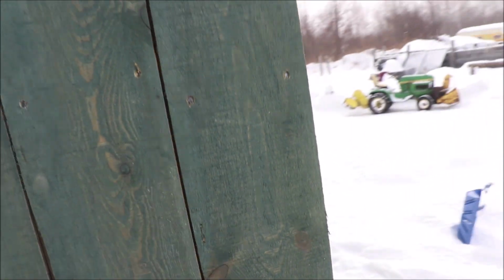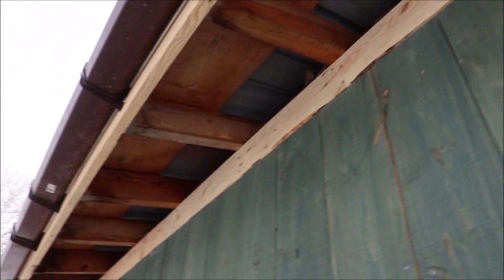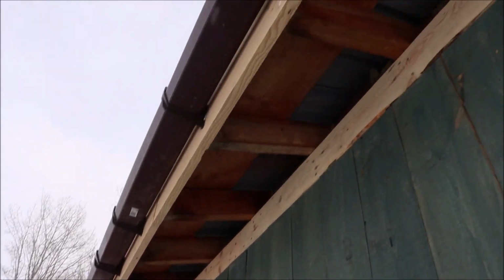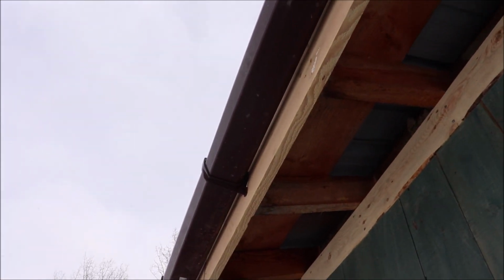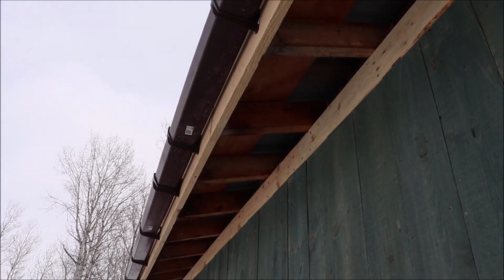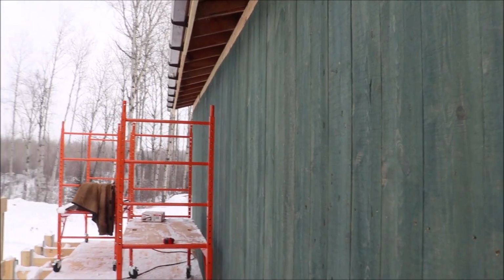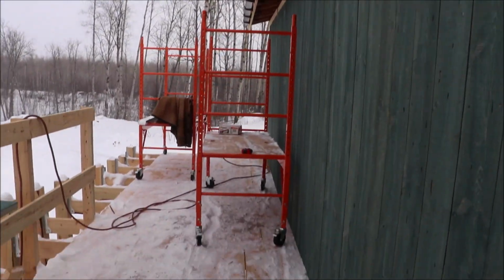Yeah, this here is all good. That piece of red trim will hide all this, but very shortly we're gonna fix all up in there. Once we fix that board over there, babe, once we finish that over there, our next step is do the soffit on this side here. Yeah. Paint that fascia board. Uh-huh. Paint the soffit once we frame that in, and then we're gonna put our red trim up and start doing our little batten strips. And once that's all done and the eaves troughs all finished, connected up, the scaffold's coming down.